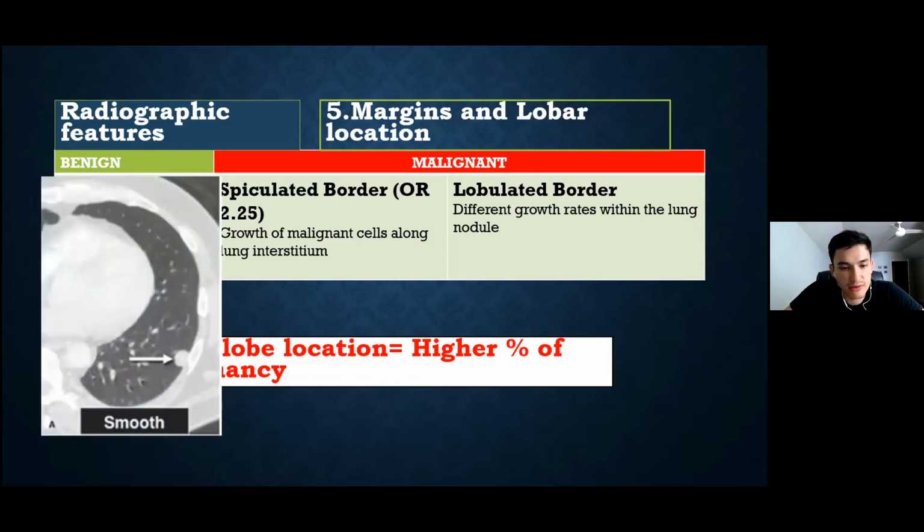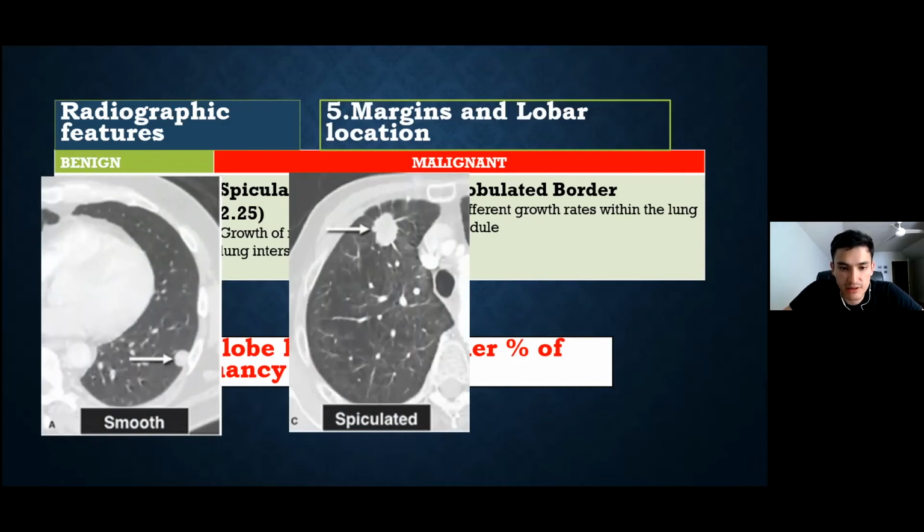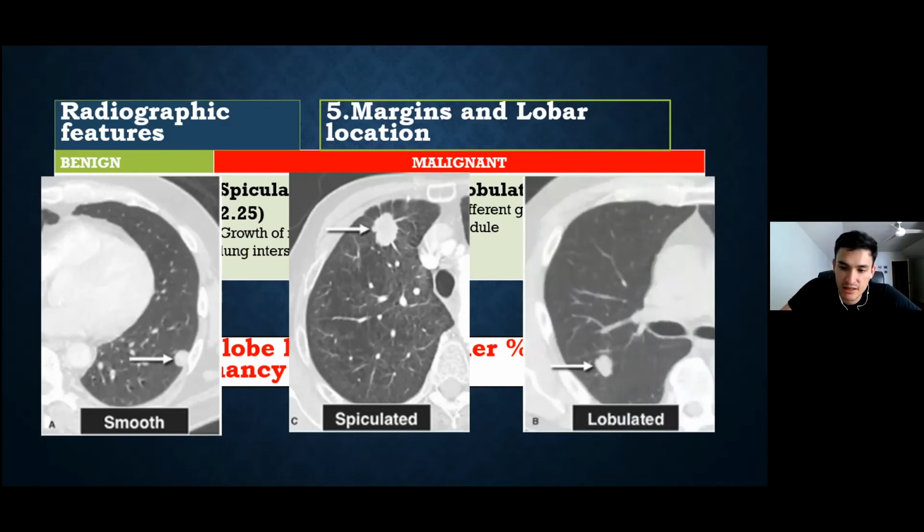So in this image, we are seeing a nodule that is well circumscribed, smooth and dense. It's a solid nodule that is most likely benign. In this case, it's different. We are seeing a solid nodule too, but the borders have spikes, and those are the spiculated margins. So this nodule is most likely malignant. And in this case, we are seeing a nodule that is not regular, and it has some lobules. So this nodule is a lobulated nodule.